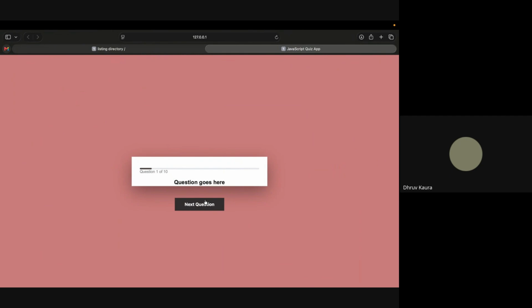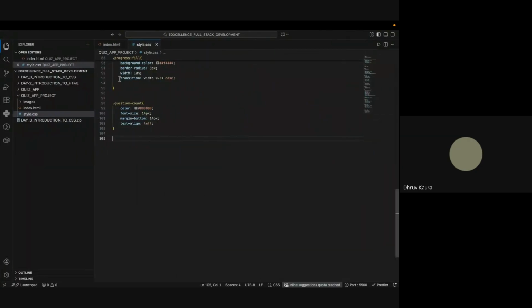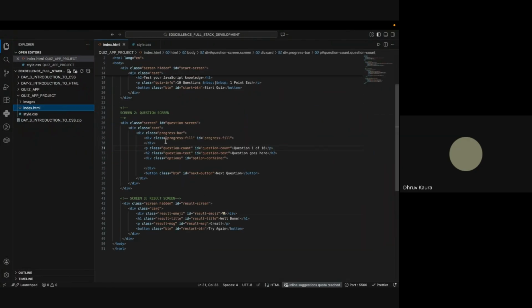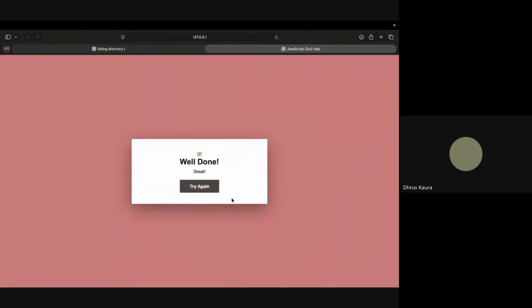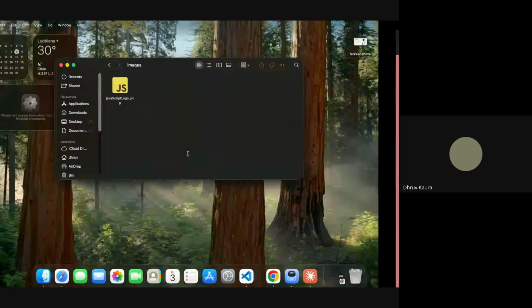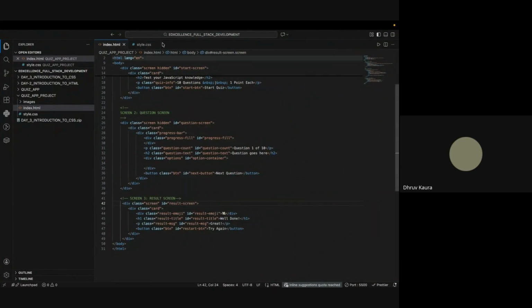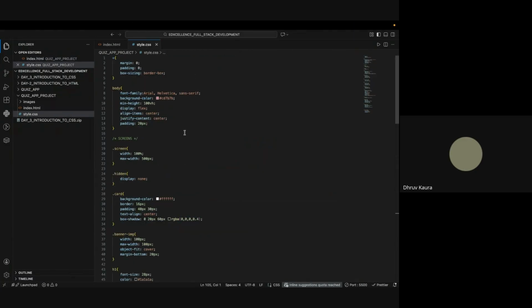We'll move to the next screen. We'll make this screen hidden. We'll keep this thing here. Okay, great, well done. Let's increase the size of the emoji first.